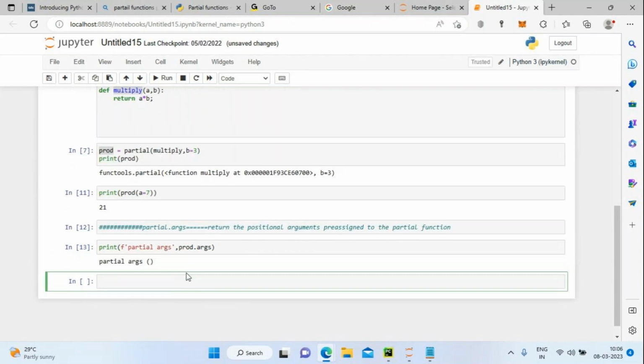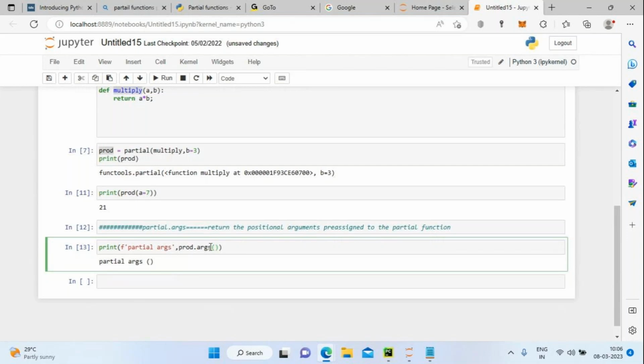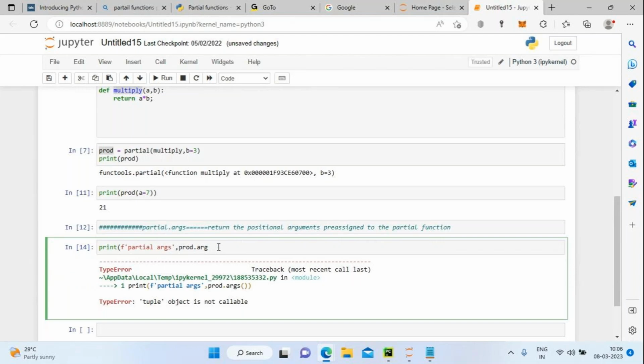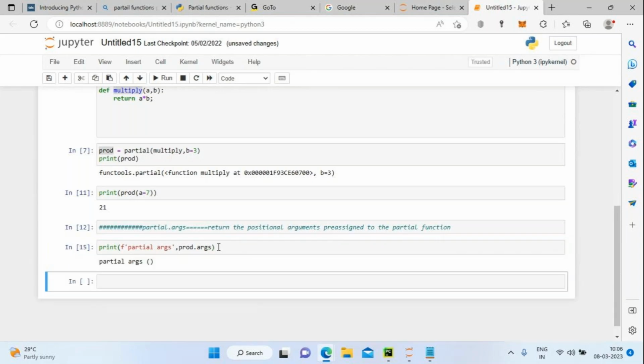Prod dot arguments. Why is it not giving any value? Let's see. Prod dot args. It's returning nothing. Product arguments are given, and this is a partial function.